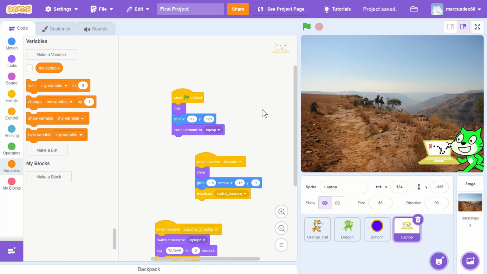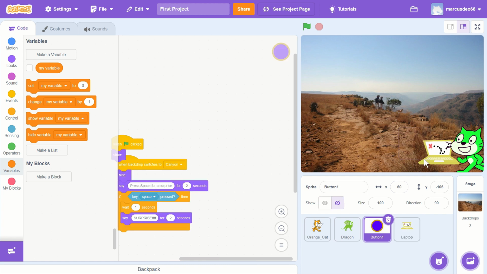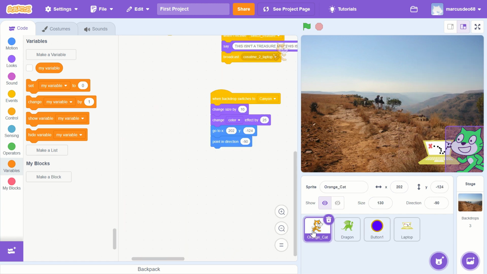Obviously, you have your first project, and yours can also look a lot different than what I have so far. This is just a guideline for what to do. You can use different sprites, you can use different backdrops. You don't even have to follow the same path of code or story that I'm doing. All I'm really doing is making a story, a little game for the users, that will use all of our learnings from our different lessons, all of our different blocks from different categories, costumes. I want to bring it all together. It might be a little convoluted, but it is what it is.